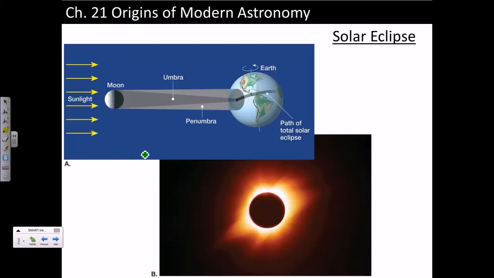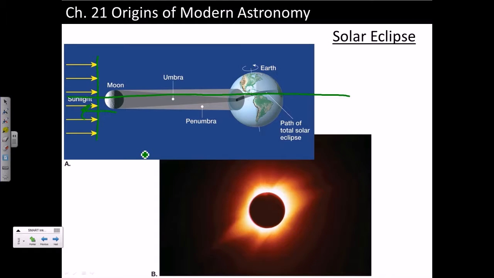Well, what we need is to have the moon in front of the sun, so that the moon is between the sun and the Earth. The moon is actually so far away, and the sun is so small because we're at 149 million kilometers, that the moon is able to block out the sun, just fit over it at the right location at the right time, when the moon, the sun, and the Earth are all aligned along the plane of the ecliptic.